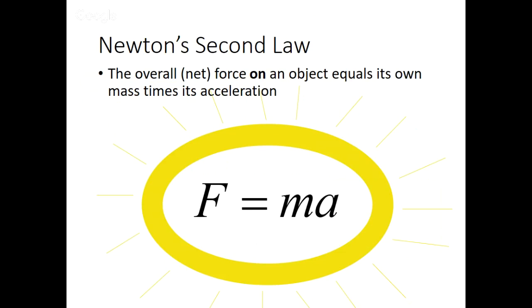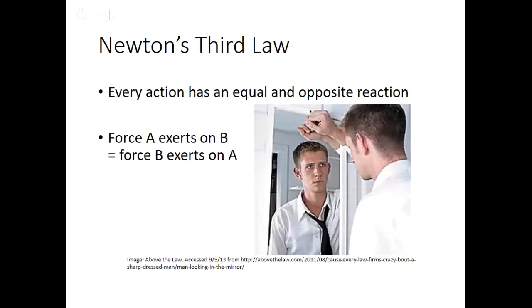All right. And then we've got good old Newton's third law. The third law says that for every action, there's an equal and opposite reaction. If I've got two objects, A and B, then the force on object A exerted by B is the same as the force on object B exerted by A every time. So if I pick up this pen and slap it back down to the table, the pen has slapped me back with the exact same force.